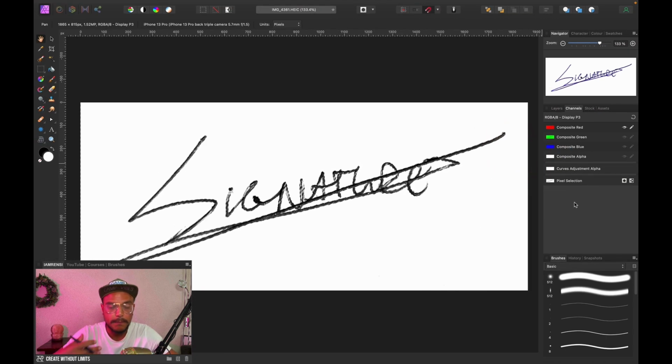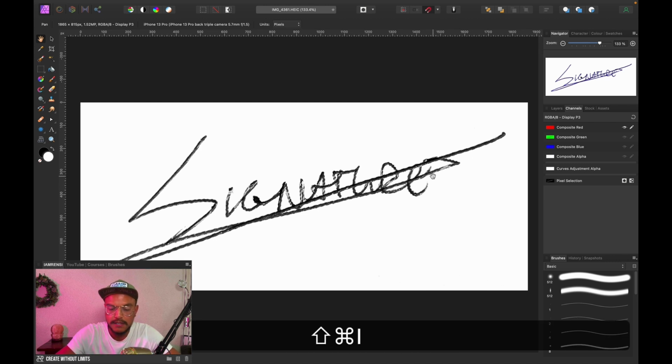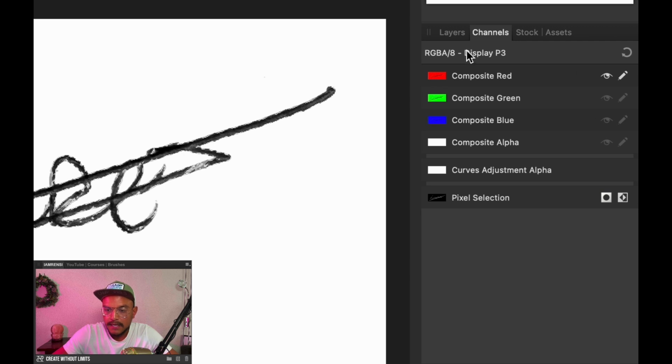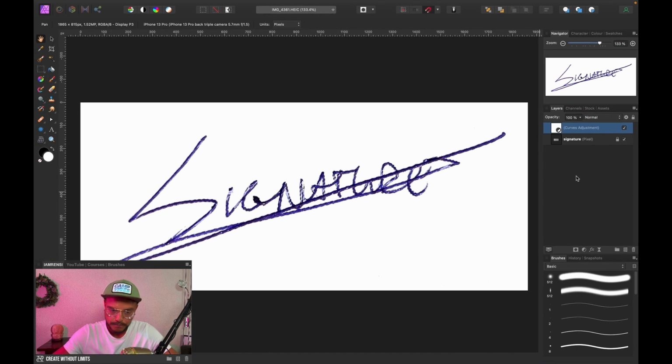Now remember, when masking or when selecting, white is selected and black is not selected. So in this case, I've got the background selected and not my signature. So I want to invert my selection. I'm gonna do so by pressing Command Shift I, which would be Control Shift I on Windows. And now I have my signature selected. Currently, I'm still working in the red composite layer, as you can see right over here. Something I don't want, so I'm gonna reset my view by hitting this little arrow icon, and now I'm gonna go back into my layers panel.